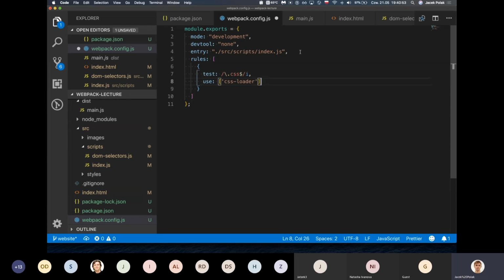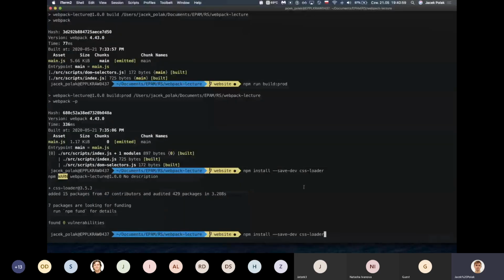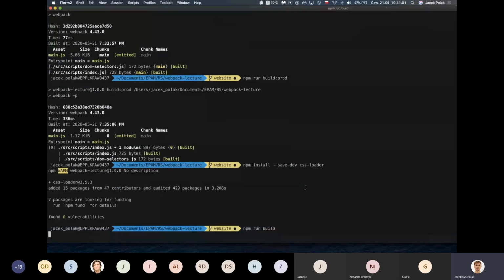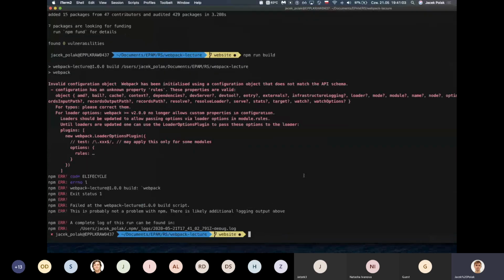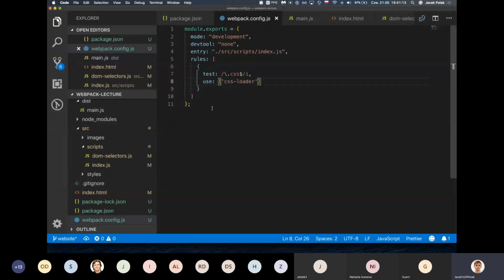Okay, now let's save and let's run it. So now I should just run build. It's a problem with the Webpack configuration object. Okay. It's an object, the rules, module.